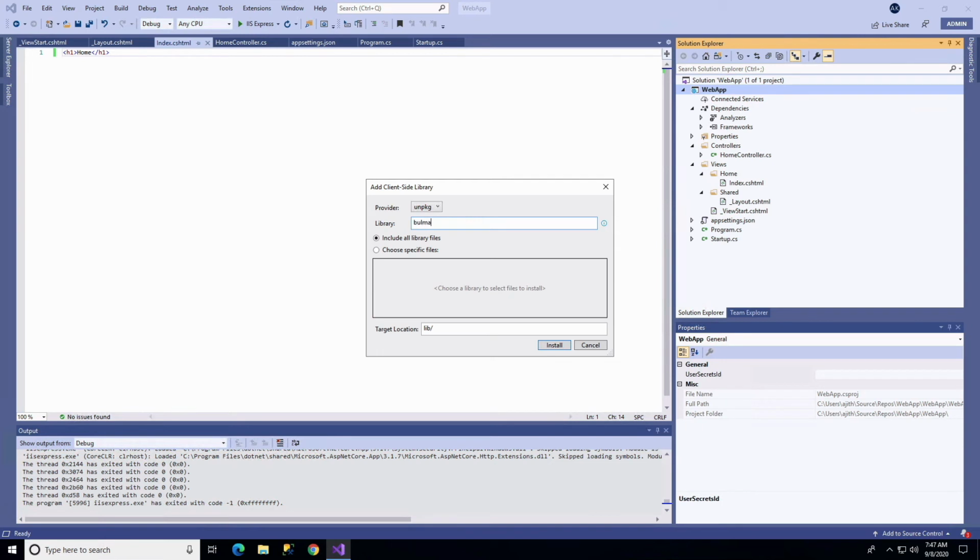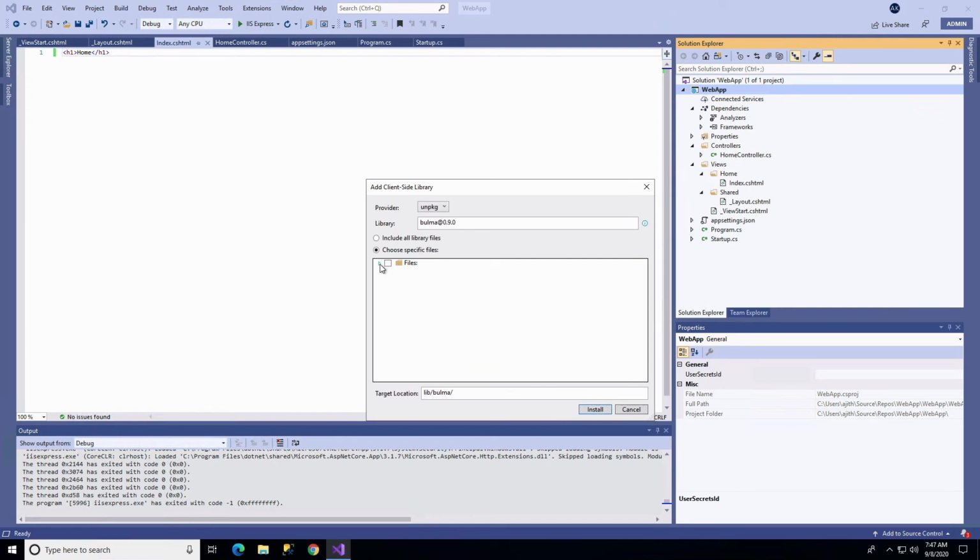I'll use Bulma, and you can see it comes up, and I select here. If you click on include, all the files will be selected. The best thing about LibMan is that you can select only the files that you require. So we'll select only this file, and we click on install.